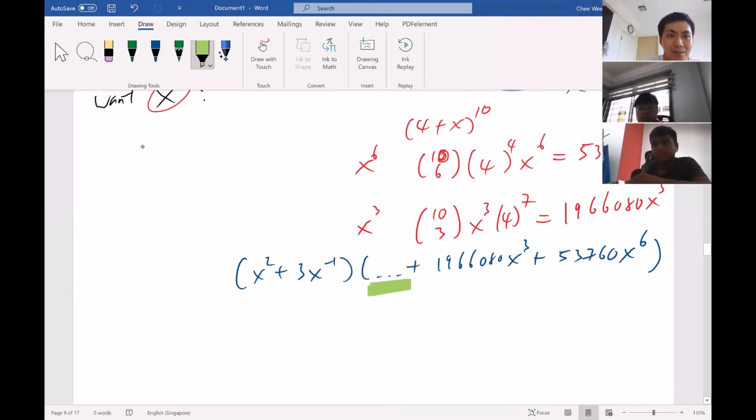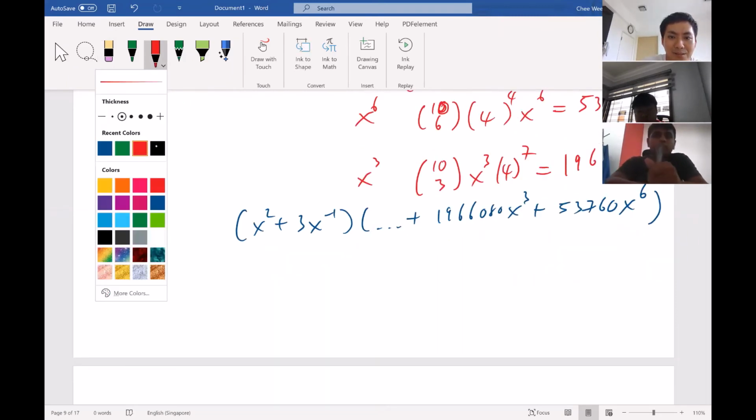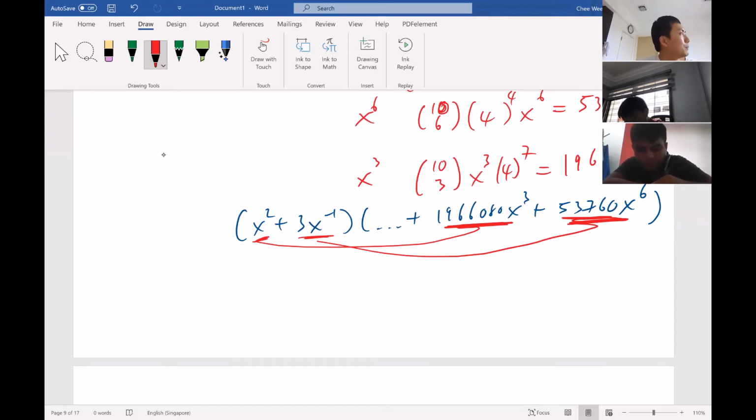So then I want x to the power of 5. Ask yourself which pair of products matters. So it must be x squared with this guy here, and this guy will be with this guy here. Remember, the power of -1 in this case only applies to x, not to 3. The 3 we keep up there. Coefficients never adjust anymore. Only the powers of x will adjust when you see them in the denominators and stuff like that.